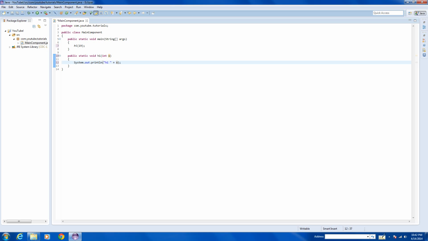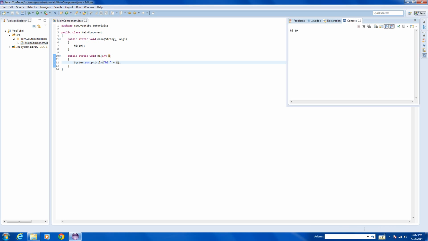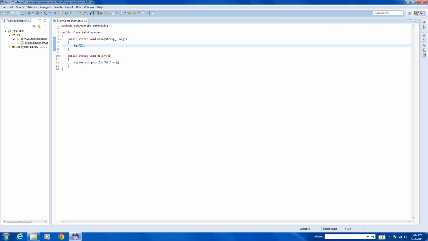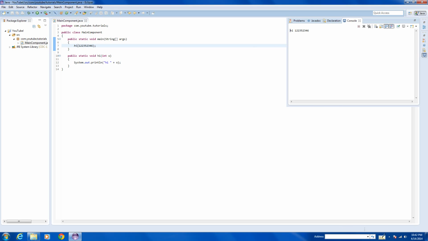Like if you're rendering the screen, and you have your render method in a window class, but you want to actually render, like call the method in your main thing to make it work, you call those and then do like height, length, all that, resolution and stuff like that. So hi 19, we can change this number to anything we want and it will print it.